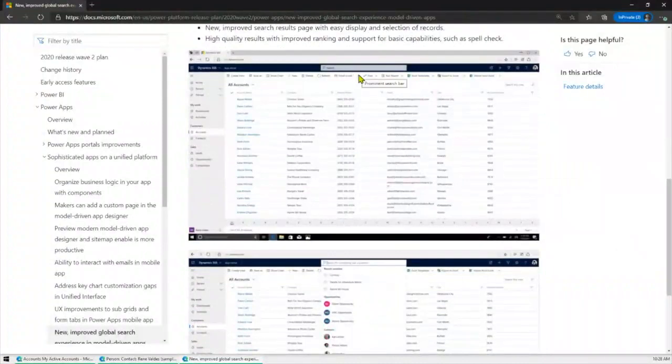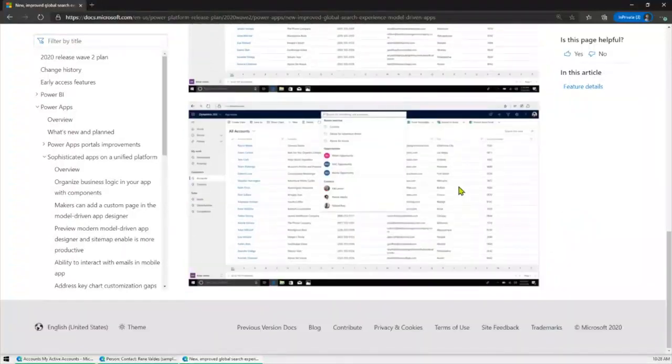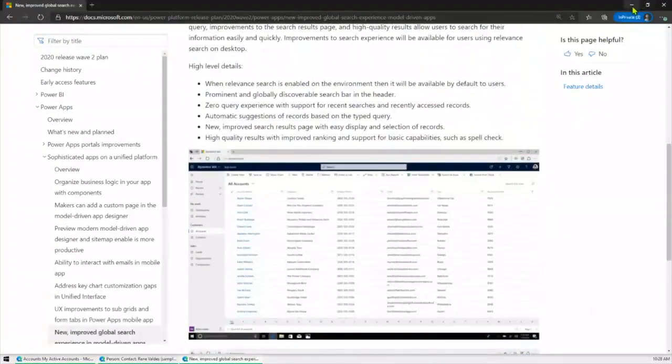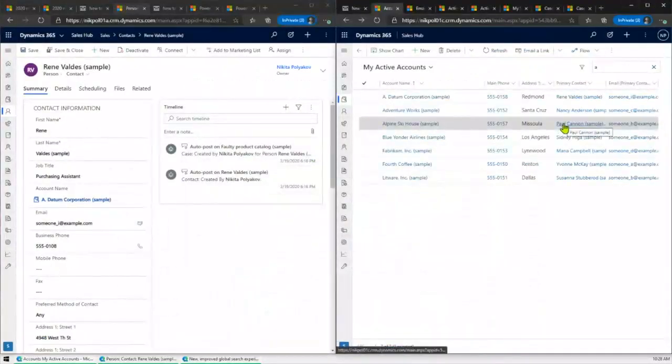But what we're basically doing is adding a search bar in that space. So in fact, cleaning up that space was important for us for the introduction of this feature. We're going to allow our customers, starting in October after this release is enabled, to look for a settings feature that will be available for you to deploy this capability in your environment. Okay, so next we're going to see this experience.